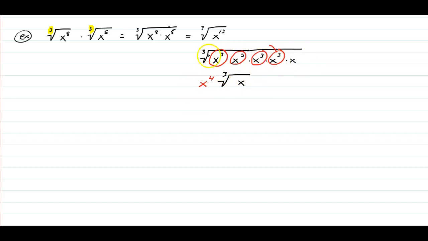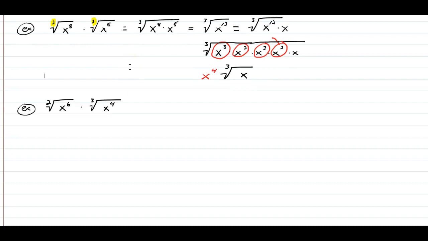So if you didn't want to do it like that, if you're able to look at this and say, well, I know that this is going to break down to x to the 12th times x, because I need that 13, and then 12 divided by 3 would give us that 4. So if they have the same index, you can combine the radicand, or what's underneath the radical symbol.